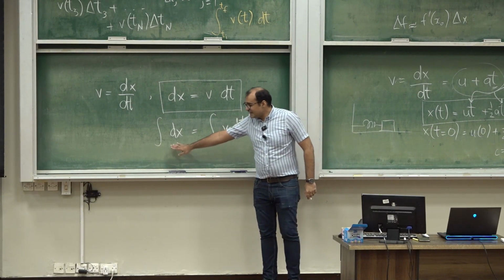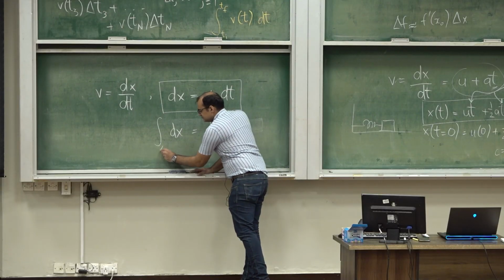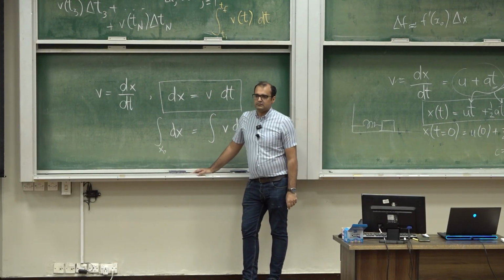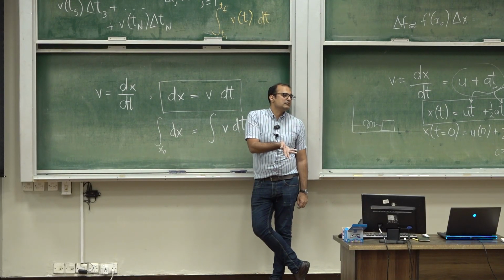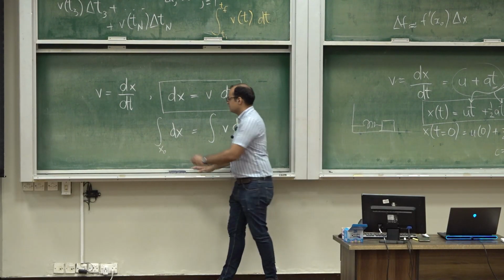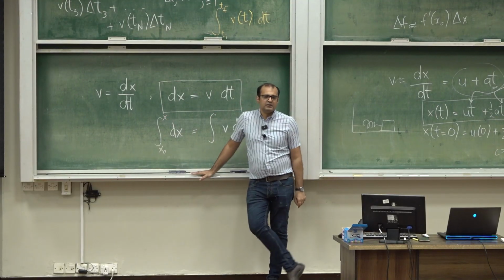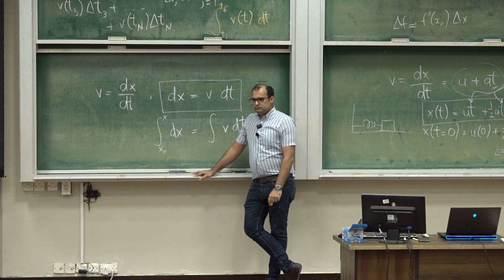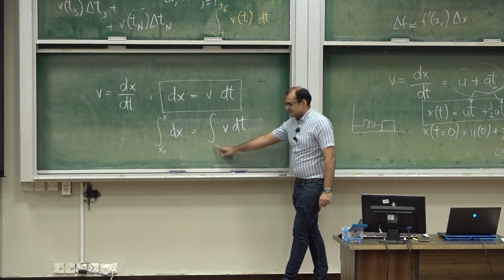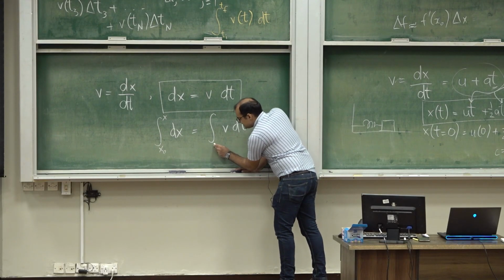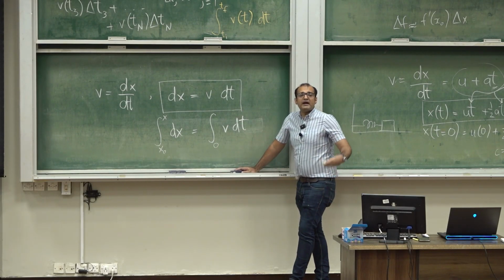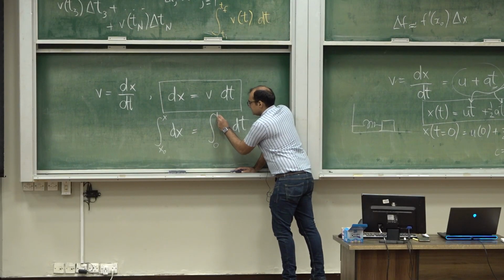Okay, you are adding up from the initial position to the final position. What do we mean by the final position? Well, let the final position be arbitrary. It's the position at some time t. Let's just call it x. And we have to add this up, because you have chopped it up into time slices, from the initial time, which let's take to be 0, to the final time, which is some time t.